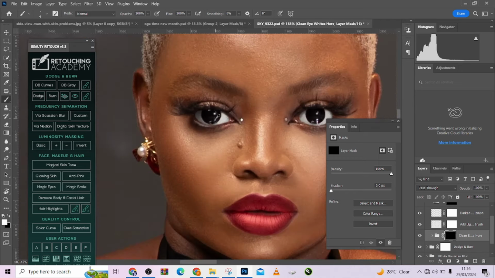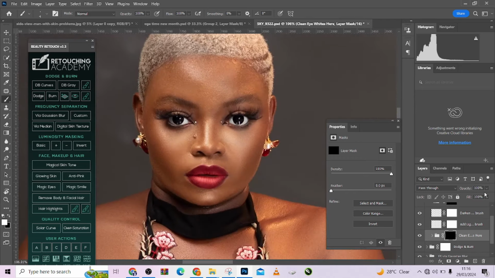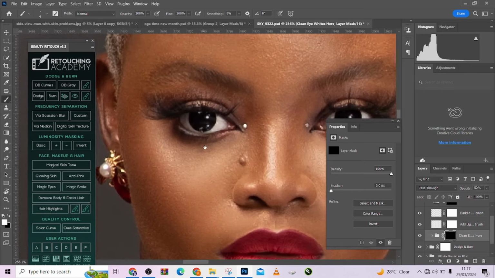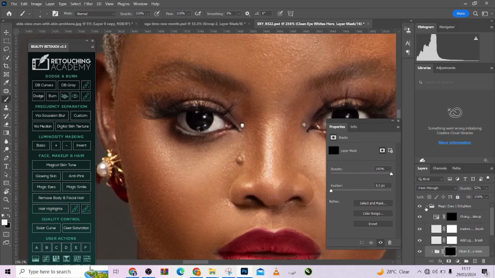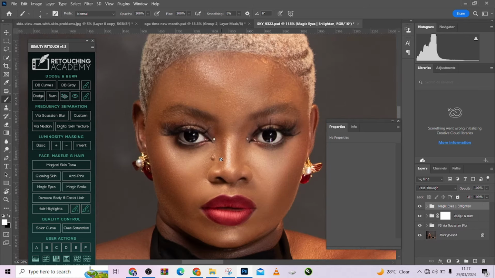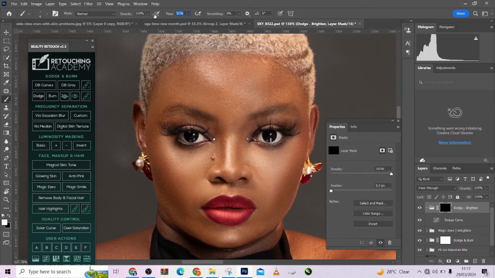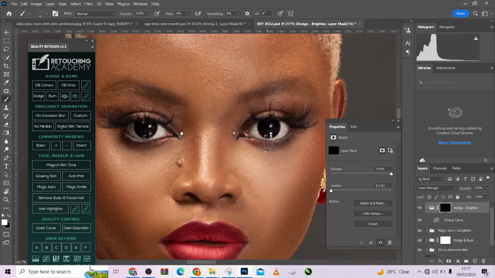Okay, zoom up. Of course, we need to not bring it down too much. Okay, so this is good. We missed an area while we were doing our dodging and burning, so we're going to load up the dodge and burn. Maybe just the dodge. Take up your brush. I'll show you. Get it down, maybe like 4.